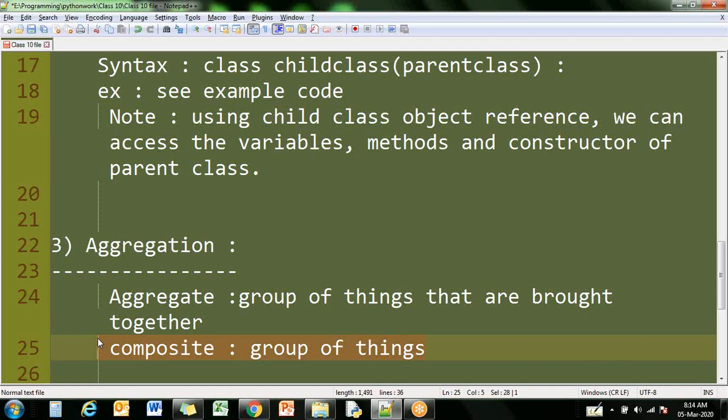So there is no compulsory bonding. If we want, we can bring them together and group them, and if we don't want, we can remove them, but they can survive separately also, right? Such a relation we put in aggregation. So that is the main difference between composite and aggregate relationships.